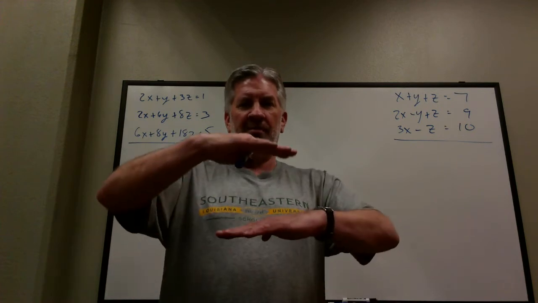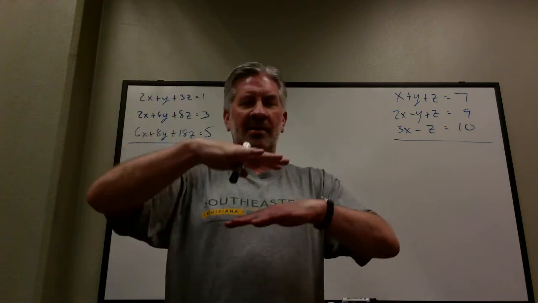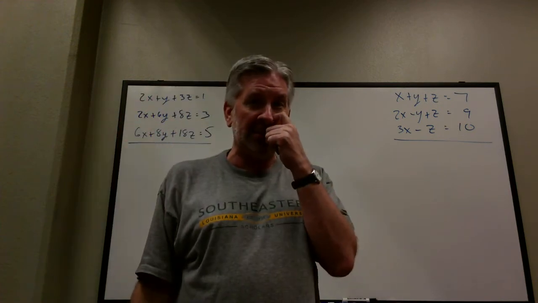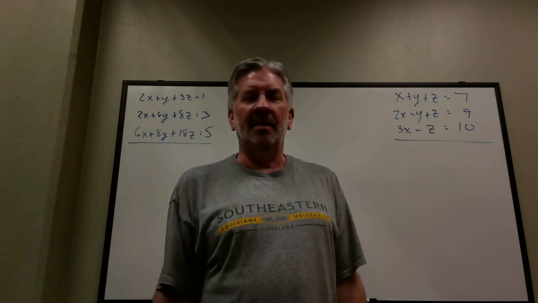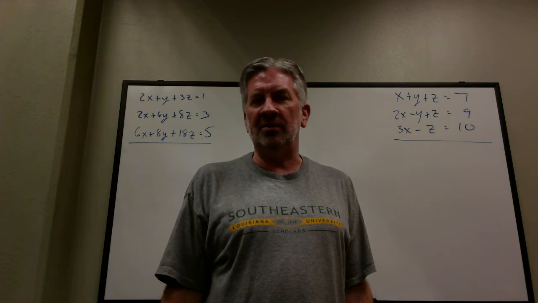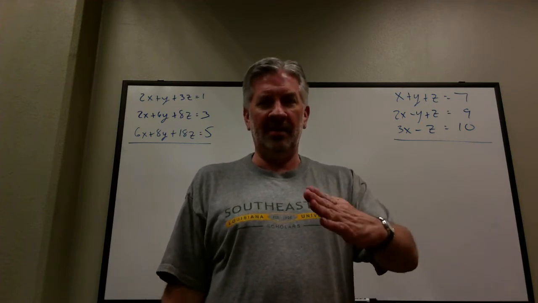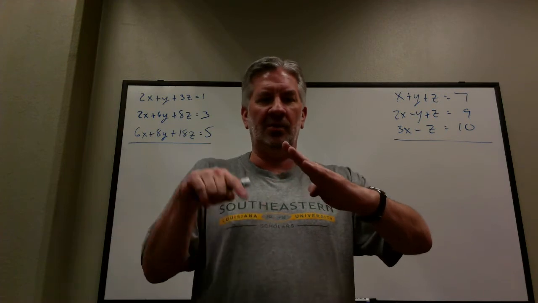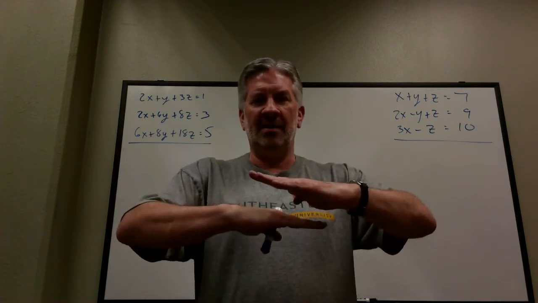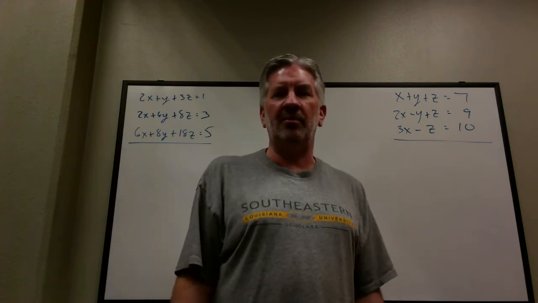For example, if you had three parallel planes like this, they don't intersect at all, so there'd be no solution, right? We're looking for points x, y, z that satisfy all three equations. You could have a plane like this, and a plane like this, and another plane like this, and so any two would intersect, but all three wouldn't, and so that would be no solution.